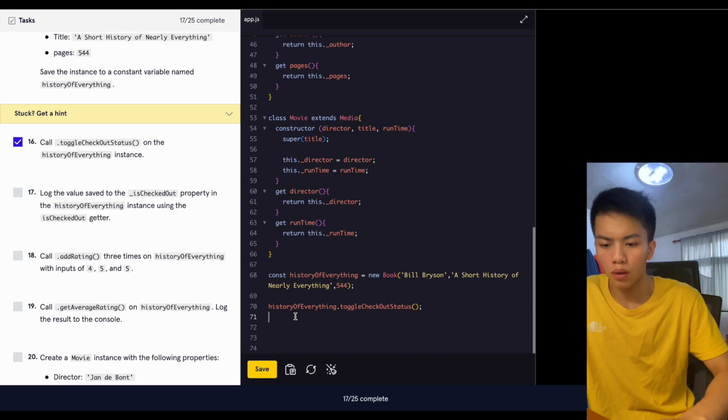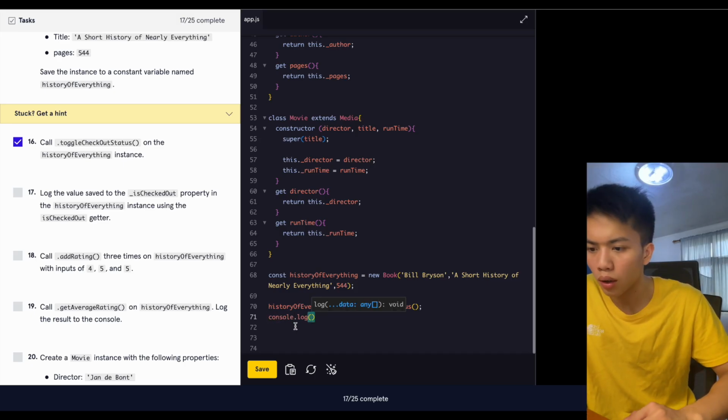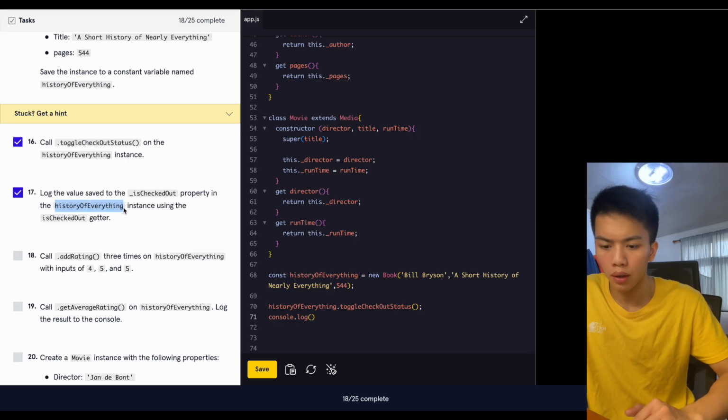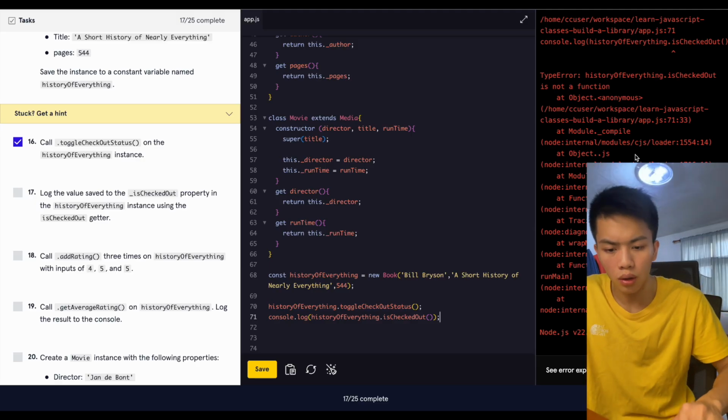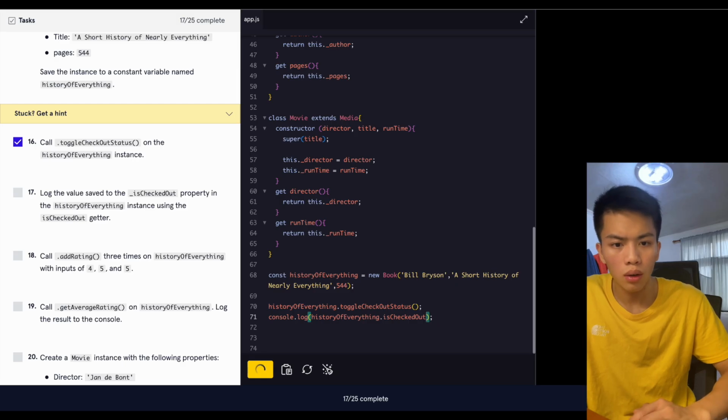So console.log the value saved to the isCheckedOut property: history of everything dot getter. True. Nice.